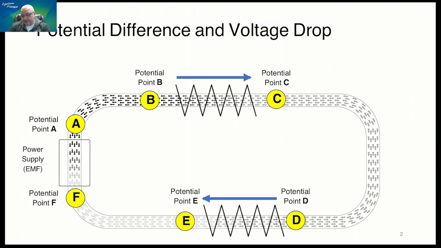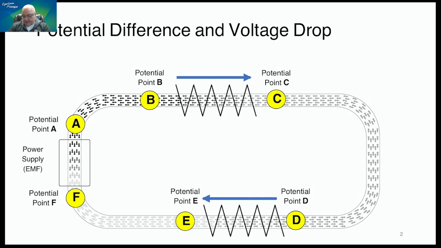The same voltage drop that we talked about between B and C is going to happen between D and E because there is a resistor between D and E. The electrons are going to try to flow through, the resistor is going to resist the flow, and the electrons are going to fight back. They're going to win in this case, but they are going to end up losing energy. Therefore, we say that there is a voltage drop between point D and E.